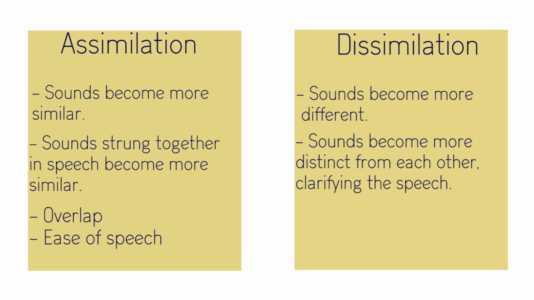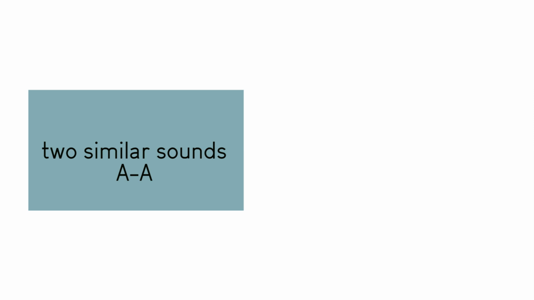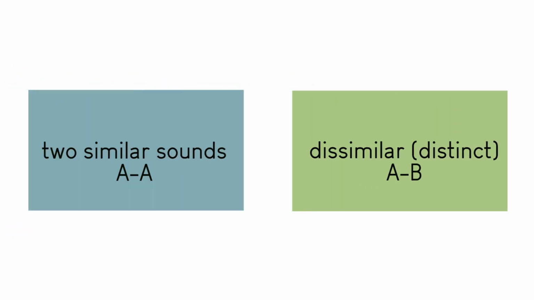So overlap and ease of communication are reasons for assimilation to happen, but there's another thing which is also important in communication, which is distinction. The hearer needs to be able to distinguish the sounds to a minimum degree so that they can distinguish words and sounds from each other. So generally we need to create a balance between fluency and distinctiveness, but sometimes, for the purposes of clear communication, dissimilation happens. Two sounds which are already similar to each other, they may be totally similar, the same sounds, or partially similar, will move in the opposite direction of assimilation. They will become less similar, or more distinct from each other.